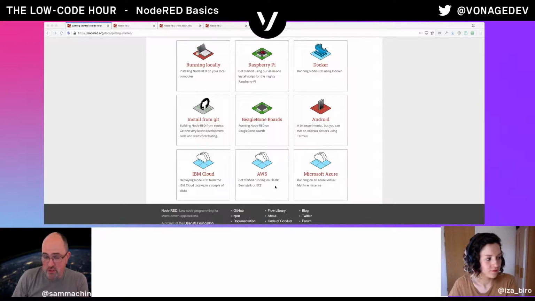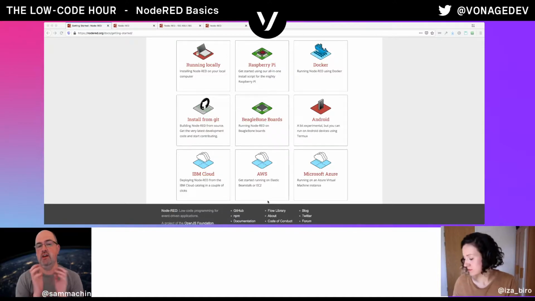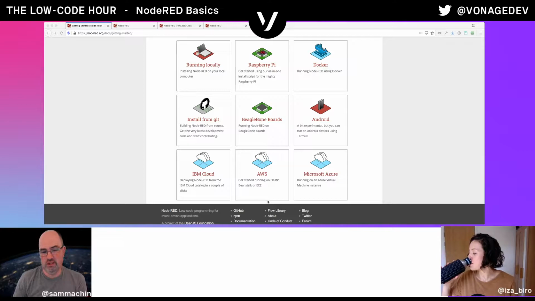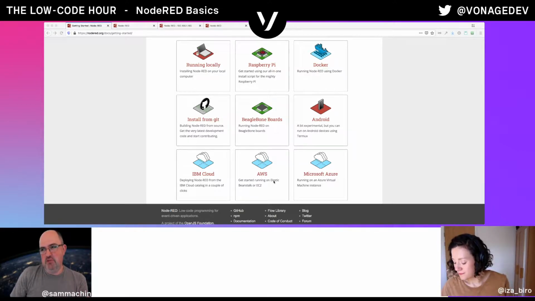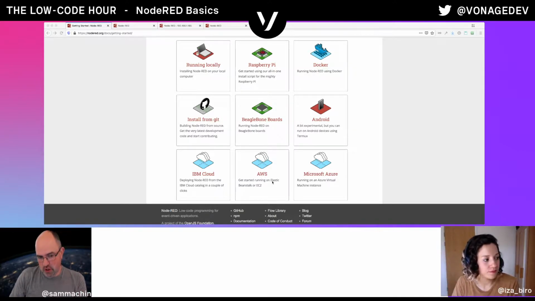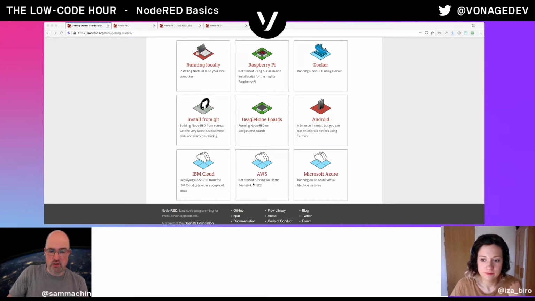You can run it on Amazon, on AWS as well. Really, what we're talking about when we run it on AWS is actually starting up a server, because you can run it on any Linux server on the internet. So on AWS, you just get an EC2 server. You pay an amount a month, again, I think it's about $7 a month for the smallest instance on AWS. And that gives you a server, and that server can run Node-RED. So you can't run it on a serverless function at the moment. IBM Cloud is a bit different because it's a kind of container, and similarly Azure.